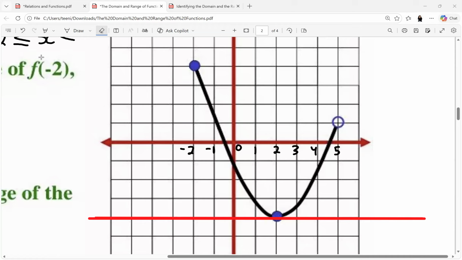All right? And if you'll recall, we looked at minimum values and maximum values of quadratic functions. This is a quadratic function. As you can see, it's a curve. And any curve like this is called a parabola, and it represents the graph of a quadratic function, right? So you have a minimum value. It means that there is no point on this graph where you have a value lower than negative 4. The lowest y value here is negative 4.